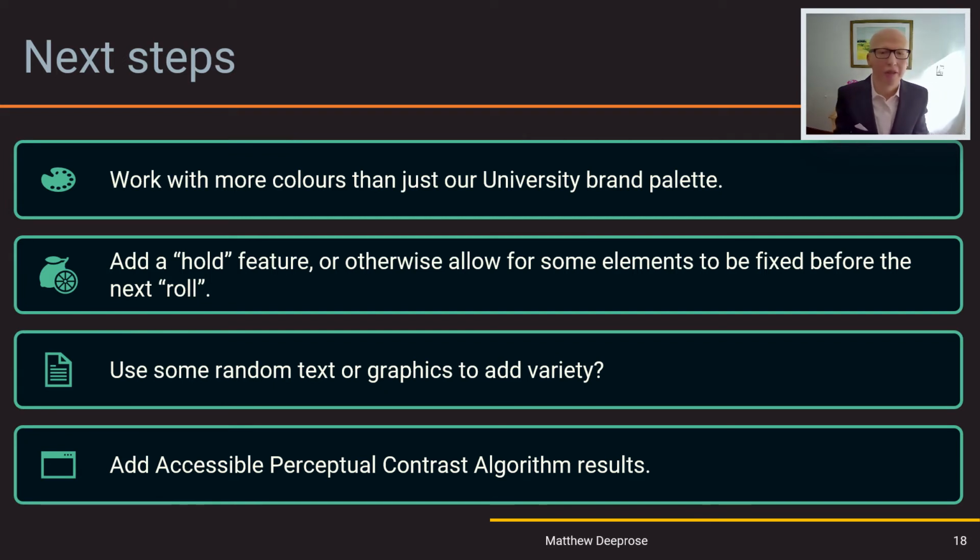And since in WCAG 3, of course, the contrast measurement is changing to the Accessible Perceptual Contrast Algorithm, APCA, I would like to use that too. And as I showed in the demo, there's some combinations I wouldn't recommend, even though they meet WCAG 2.1 AA. But if I add on, in addition, an APCA check, it's likely to filter those out.